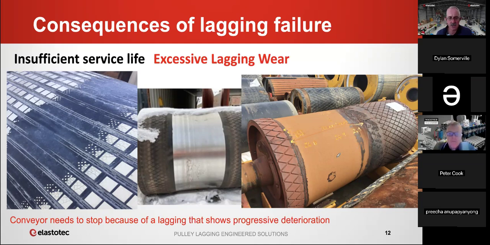Wear is predominantly seen on rubber lagging, which is the photo on the right, the photo in the center. You can see both of these have worn down to the shell. Once you get down to the shell and you start wearing the shell, the consequences are more serious, because if the thickness of the steel shell goes below the engineering design thickness, the pulley has to be scrapped. It can't be refurbished. The photo on the left shows that you can also get wear on ceramic lagging.